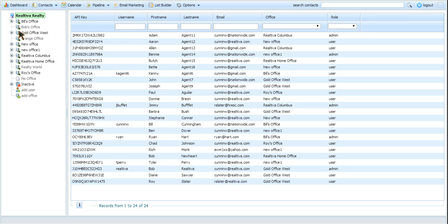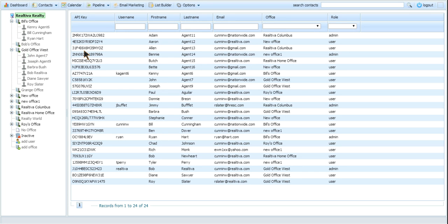So let's jump over to the sub navigation here. We have the different offices and the agents within the office. Let's first talk about when an agent leaves the company. I want him to become inactive because I want that agent account to not show in my total number, so I'm not billed for him. So I need to get him out of my account so I'm not billed.